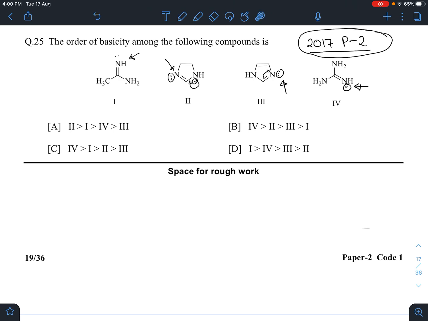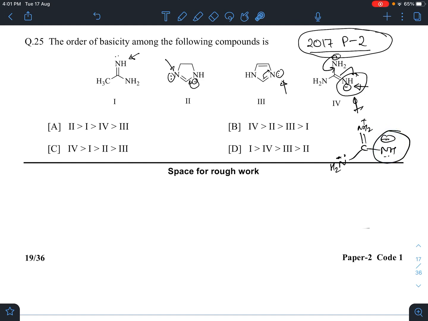Now, we have got that the lone pairs are fixed and fixed. Now, how to compare? Please understand the case where we are getting more and more negative charge on this nitrogen. Suppose I am donating the lone pair of electrons. After this resonance, what are you going to get? You will get NH2 positive and carbon and NH negative, right? So, a lone pair is also there, and at the same time we are getting a negative charge on this one. So, obviously you can understand that it is leading to more basic strength. Here we have two such groups which can provide this, one NH2 from this side and one NH2 from the other, one at a time. So, you can understand that more negative density will be on this nitrogen.